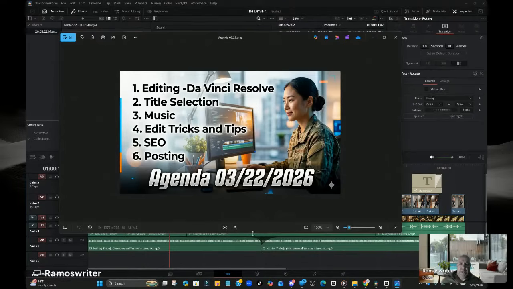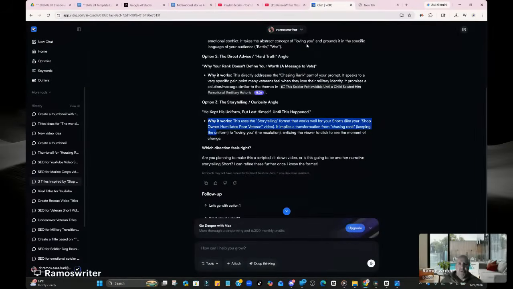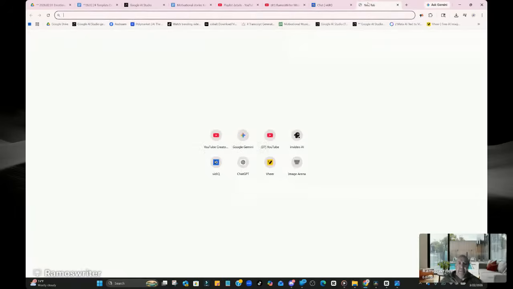We just use vidIQ to do most of the heavy lifting, like creating the thumbnail, the titles, and the SEO. I seem to like it better than using other tools like ChatGPT or Gemini, even though they work fine.